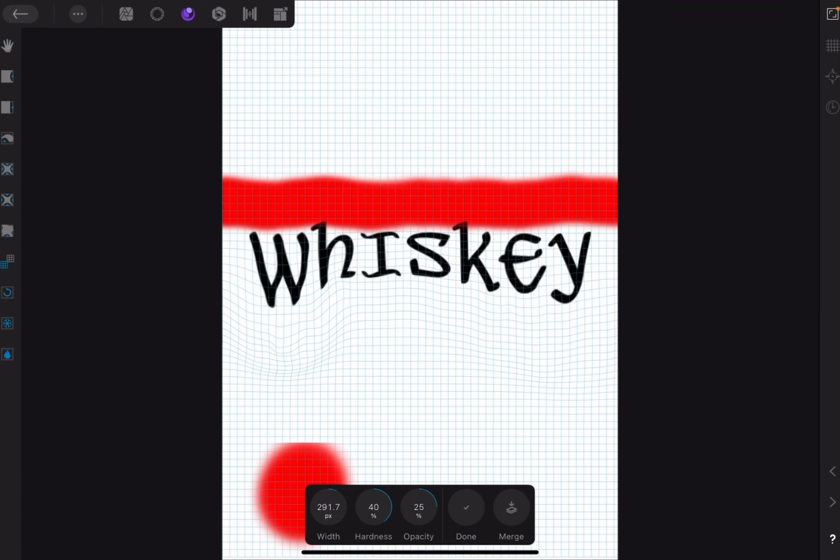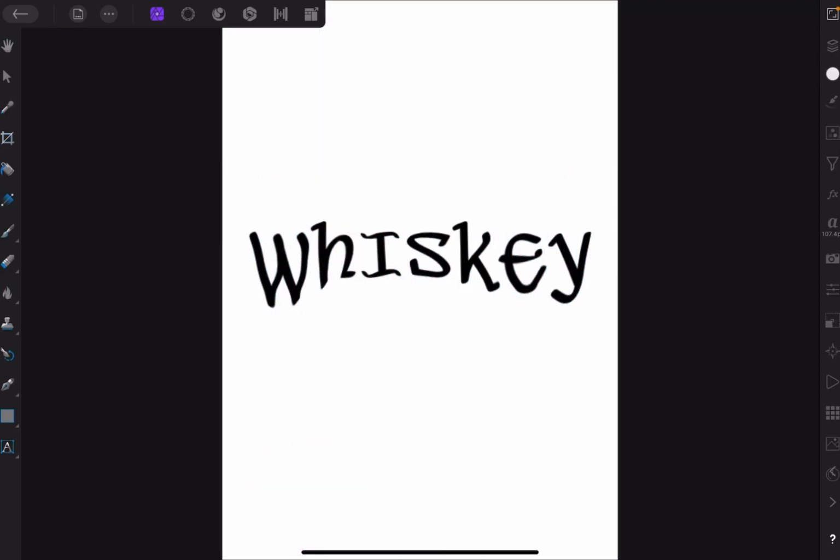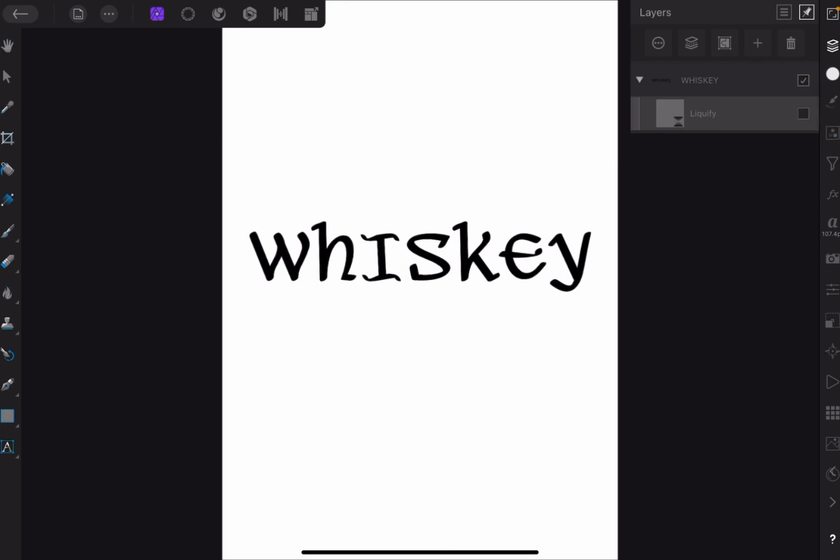But if you want what are obviously hand-drawn letters, done like that, that's how you do it. Click on Done down in the context toolbar, and there it is. You're back to square one. There's your live filter. Now let me show you what happens if you select it or deselect it. At the moment it's selected. At the moment it's deselected.